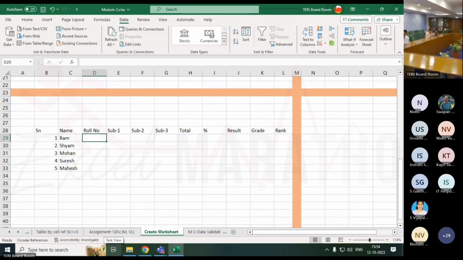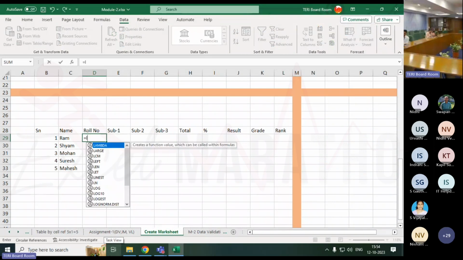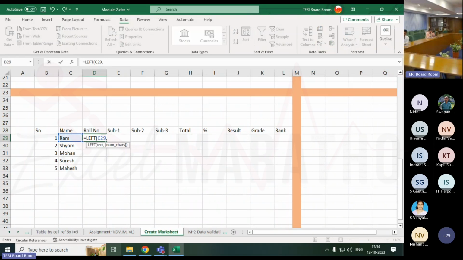So how I am going to use the LEFT function: number of text 2, then I choose here, say, RA. Then I am going to combine this with the CONCATENATE function, or instead of the concatenate function, I can use the concatenate operator, which is ampersand.